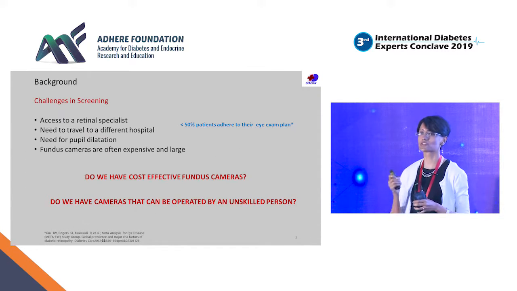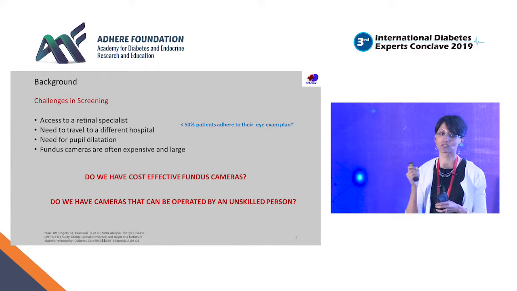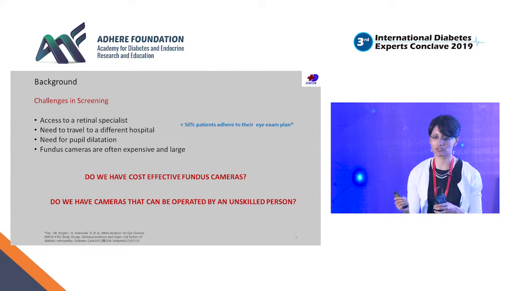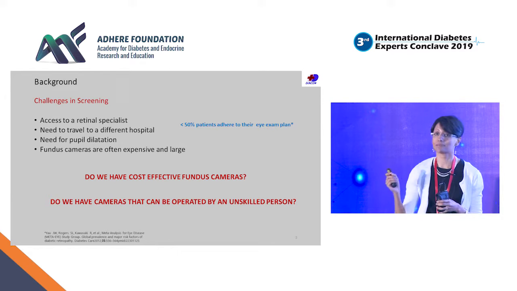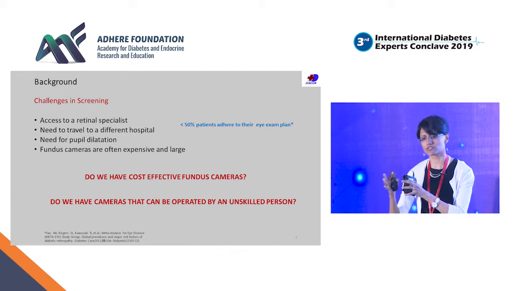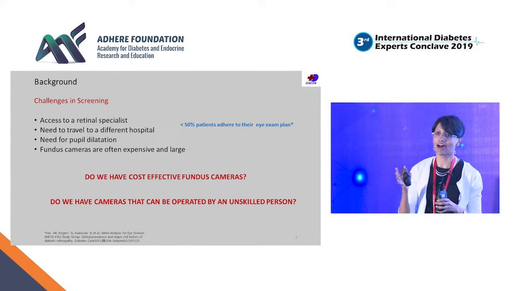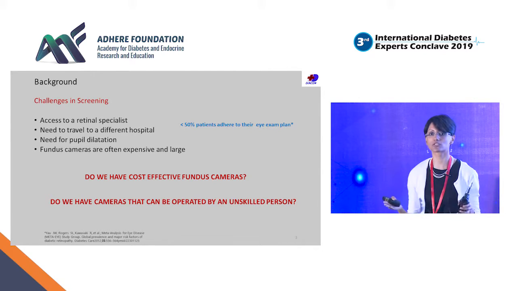So what are the challenges in screening today? Access to a retina specialist is a big challenge. If you refer a patient out to a different place, just under 50% of patients actually go. The rest of them don't go. So a lot of them don't get their eye tested because they need to go somewhere else. If they have to get their pupil dilated, then they don't want to do it because they have to drive. And then it's difficult for all physicians to have expensive fundus cameras in their clinic to practice teleophthalmology.